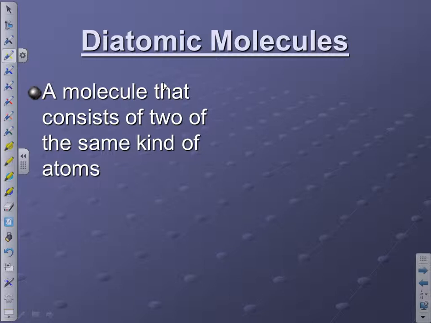Here's what I want you to do next. On your outline, either back on the front page if you want a little bit of space, or you can go to the back of your outline, completely blank. There's a lot of space to draw stuff there. Okay? I want you to draw for me the Lewis structure for oxygen.